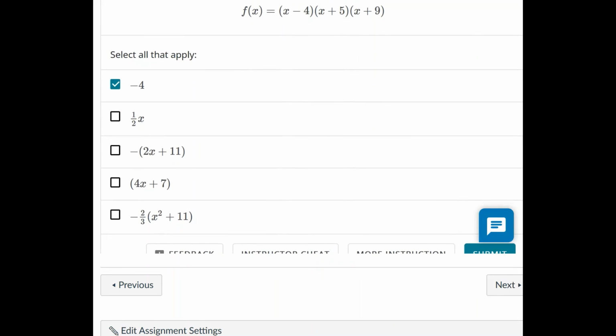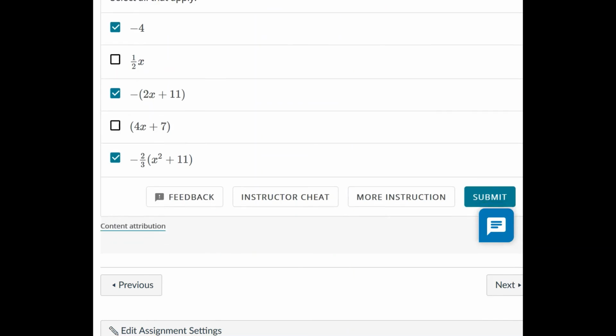All right, let's keep scrolling. I take this up here and multiply it by -2x plus 11. And y'all know that negative is going to make all of that stuff negative. So that's going to be a negative leading coefficient. But look, the next one won't. 4x plus 7 times all of this will give you 4x times x times x times x, which would be 4x to the fourth. But we need it to be negative something to x to whatever. We don't care. Now, if I multiply by all this, that's going to give me a negative leading coefficient, right? Because -2/3 x squared plus 11 is going to be -2/3 times x squared times x times x times x, which would be -2/3 x to the fifth. That would be a negative leading coefficient.